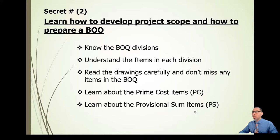Read about PC items, understand how to deal with them, and what a PC adjustment is, so you can handle them during project execution. Provisional sum items exist when there is uncertainty about an item — for example, elevators or a swimming pool where no design exists yet. You keep an amount, say 100,000, to execute the item. An additional percentage on the provisional sum amount is added for the contractor's attendance, overheads, and profit. Understanding PC and PS ensures nothing is missed in the BOQ.